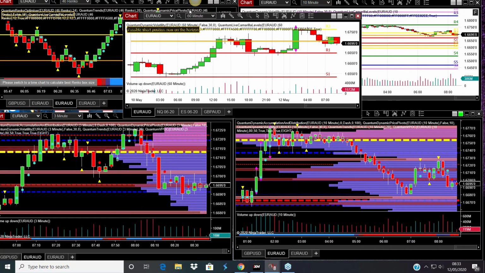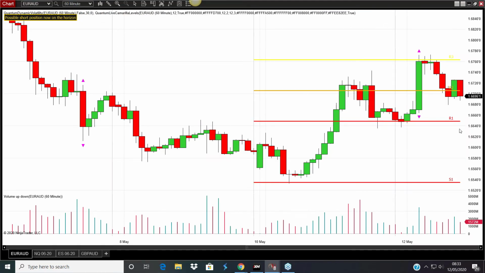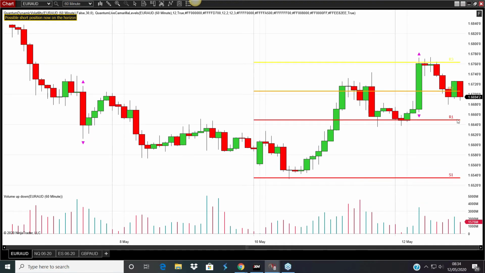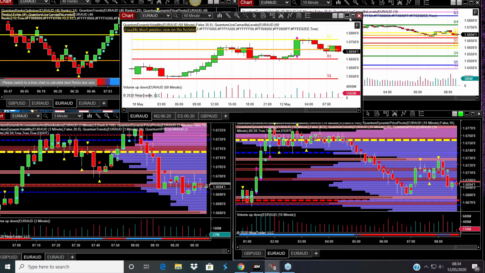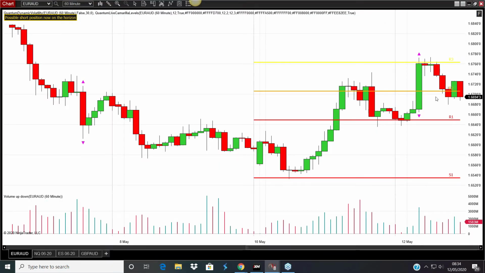So if we move over to the hourly chart, what happened here? Well, it did get to a not so hugely important level, which is the R1, R2, R3. So that also stopped at a significant level. The most important element is on the hourly chart. When we talk about using the slower time frames where you don't want to sit through the noise, we saw all the price going through the volatility candles on the 10-minute chart.